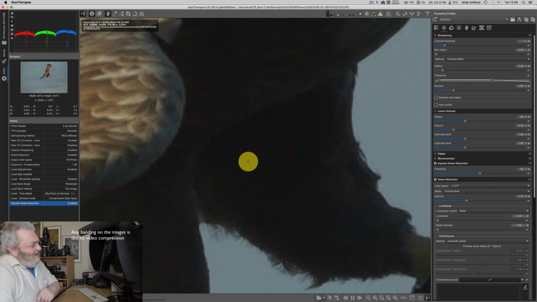If I turn it on and leave it at its default 50, you can see most of them go away. Now, in last week's video, I gave you a very, very basic, rough and ready introduction to noise reduction on local adjustment. But once I'd done that, I did go on to show you the different levels of control we can bring to bear on these local adjustment spots, just very briefly.